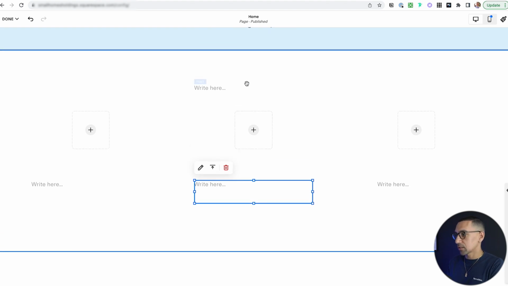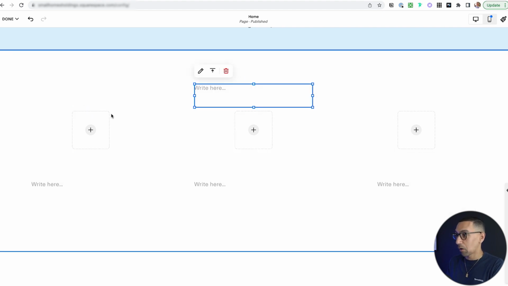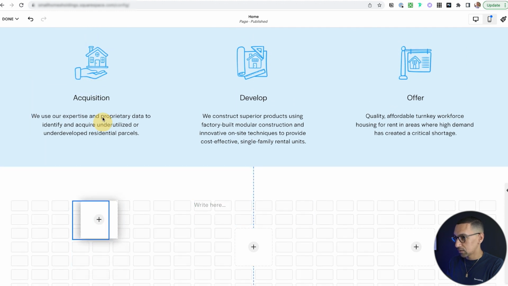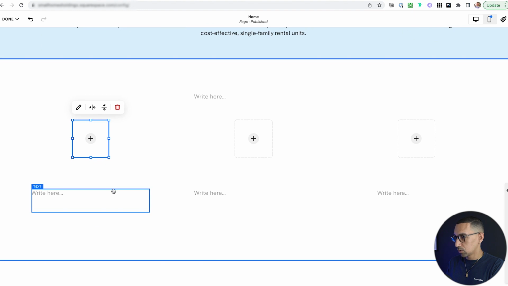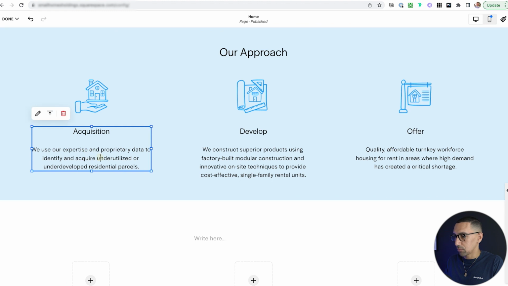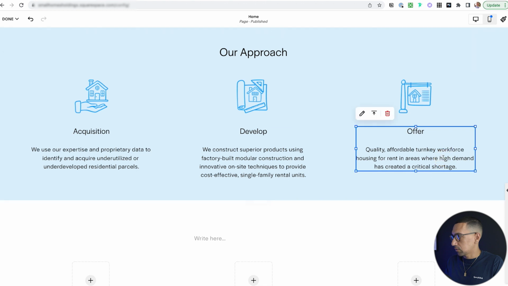Now, the challenge here is knowing if everything is centered, because these columns don't really show you much more than this blue dotted line in the middle. So is this centered where it's supposed to be? I'm not 100% sure. If I go up here, kind of looks centered. Is that? It's like right below it. Yeah, maybe like right there. So that's good, cool. And then this text is here. So what I'm gonna do is because I have this content, I'm just gonna copy and paste from here and then just paste all of this in and go from there.